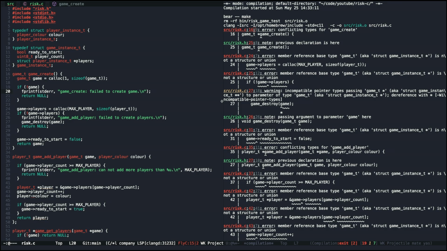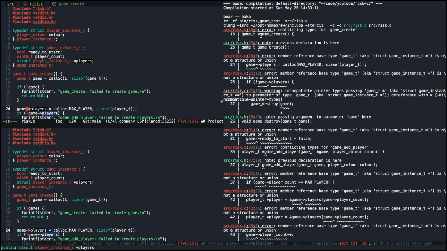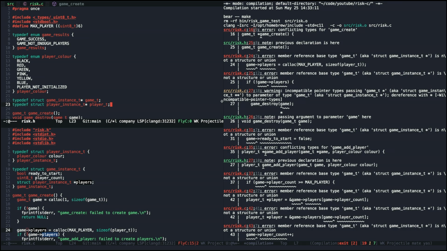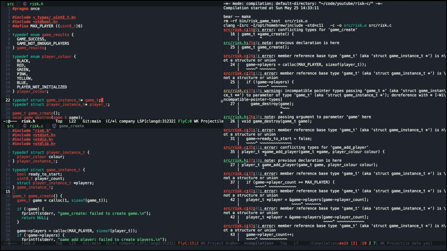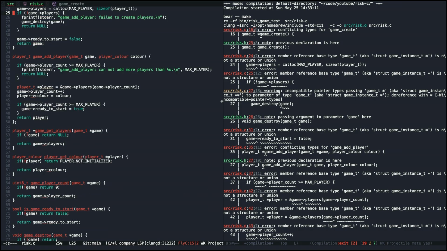Why this works is that because this is private, it knows how to resolve game player, because in this module, the C code, the compiler knows that a game T value is just an alias for this, right? So bear with me a second. Let's do all the necessary modifications. So this no longer needs a star. Let's remove the star there as well. And there.